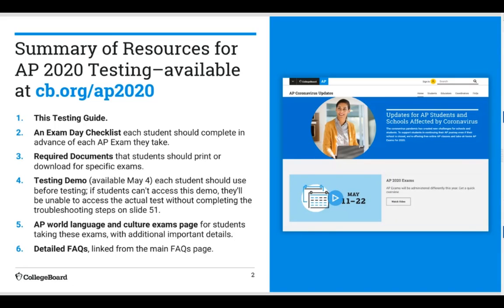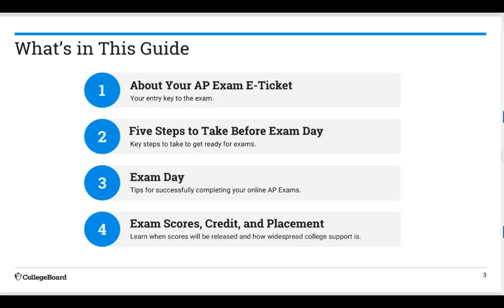The big thing is you can bookmark this link, cb.org/AP 2020. It will have this testing guide. It will have an AP exam day checklist. It will have some required documents that it wants you guys to print or download for your exams. It has a testing demo that became available yesterday that you can practice, the software you'll use on the day of the AP exam. Some information about AP World Language and Culture exams in case you're taking those classes, and some detailed frequently asked questions.